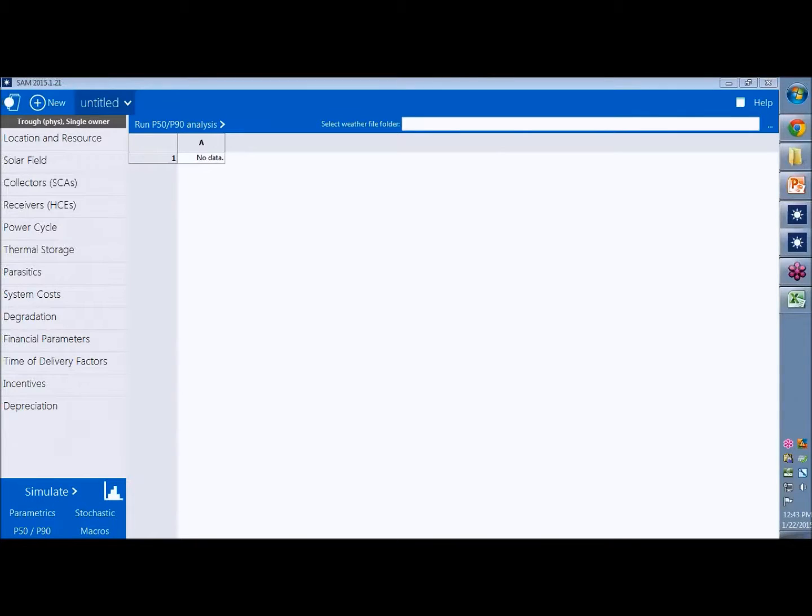I noticed that you're running SAM 2015.1.21. Yep, that's because I'm a special guy. I get to run the most current version. So this version, I actually just compiled it today, and it has all the best and latest updates. So this is an internal test version that's not yet available for the public, but we're working hard to get this update finished, and it will be ready by the end of the month. And I used this internal version because I didn't want to run into some of the issues that we're aware of with the current release.